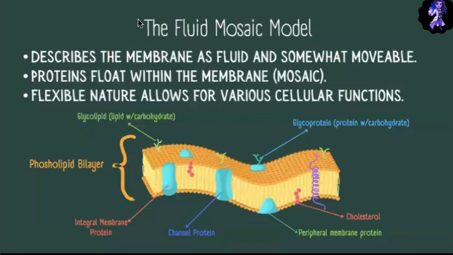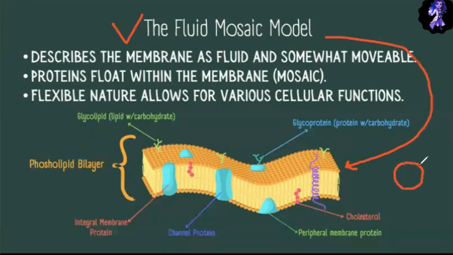Let's talk about the fluid mosaic model. The fluid mosaic model is a term used to describe the phospholipid bilayer. The thing is, with the phospholipid bilayer, if you remember, cells are constantly changing in size. That means that they have to grow to accommodate for the waste and nutrient exchange. So they grow and they shrink and they grow and they shrink, depending on what's happening within the cell. Because of this, the membrane itself has to be very fluid, and that allows for the cell itself to move accordingly.